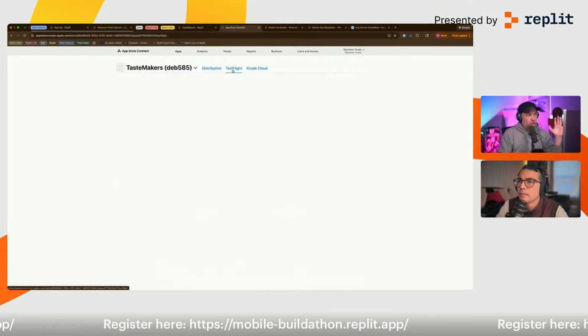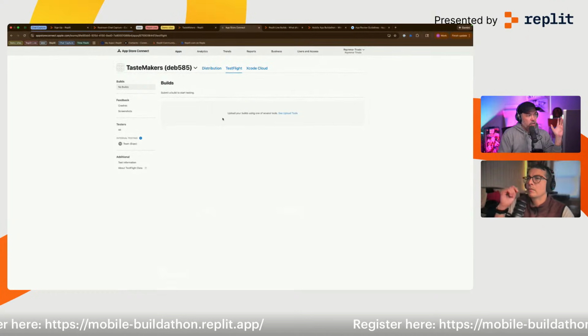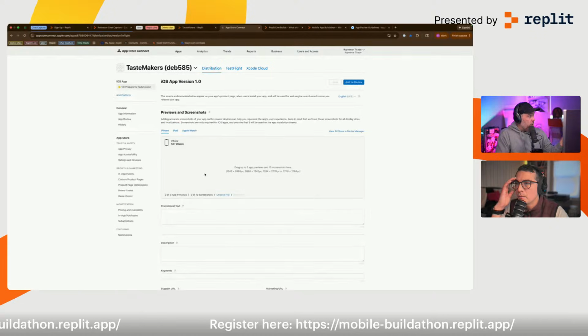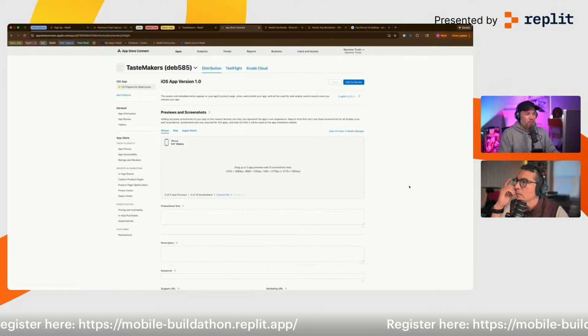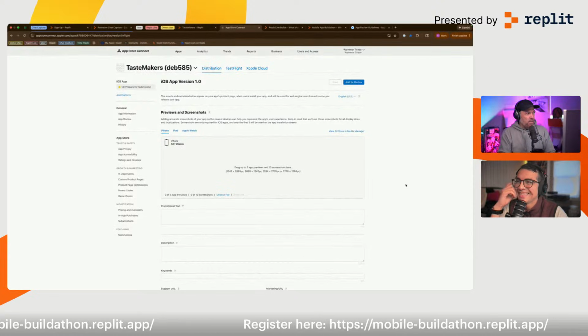For the Buildathon, you can come over here to TestFlight. You can get your different builds. I don't have a build yet, and that will come, again, I'll get an email. I just saw the email from Apple saying my certificate has been revoked because I just revoked it, and I got a little freaked out thinking maybe I screwed something up and Apple pulled the plug. But anyway, that's an expected email.